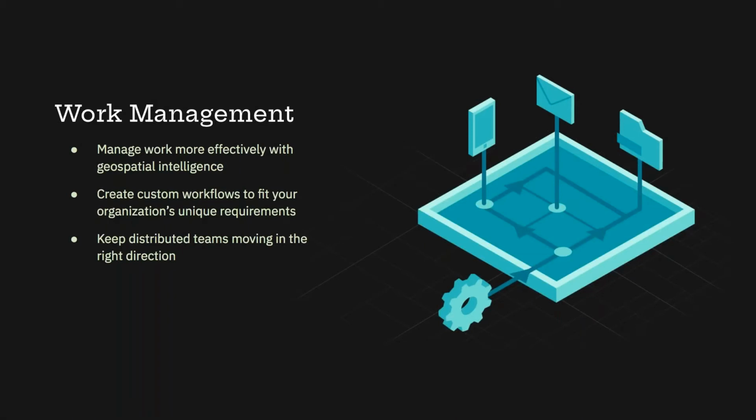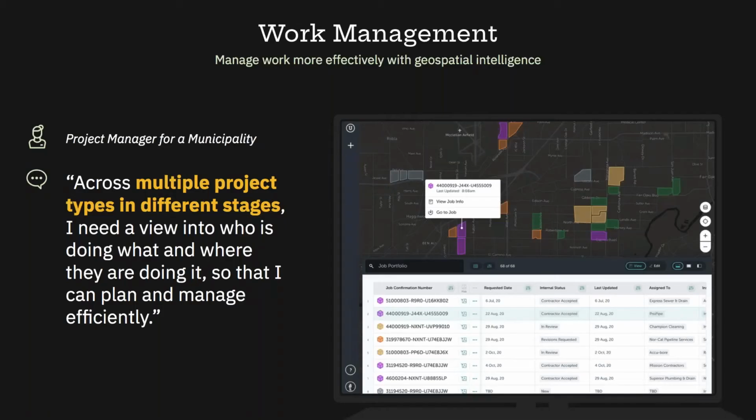Speaking of collaboration, let's now look at our first new product offering in the Unearth lineup, work management. Now, no doubt everyone here has some experience with some flavor of work management software, perhaps many flavors even, and maybe you've even tried a solution that appends or integrates a GIS component. Unearth's work management solution is built on top of OnePlace, employing the power of geospatial intelligence to help you manage all types of projects more effectively. It can also fit right into your existing Execa framework.